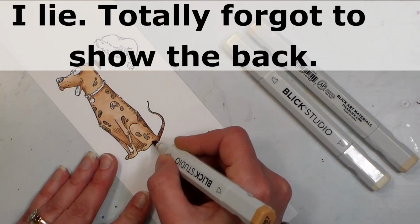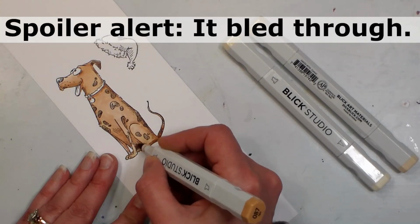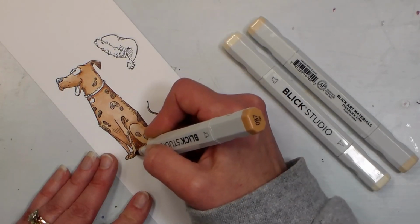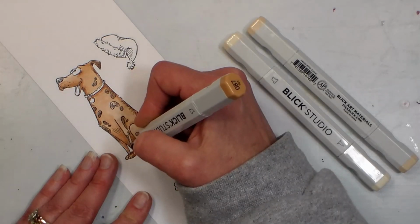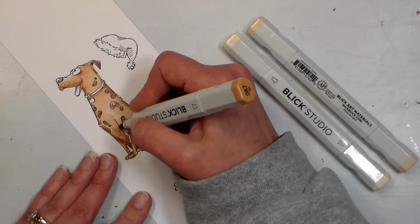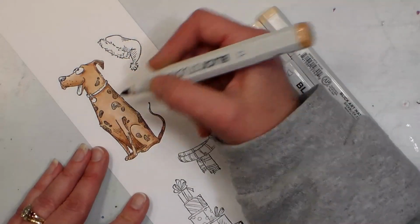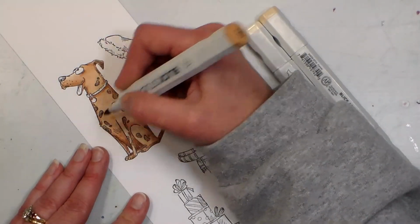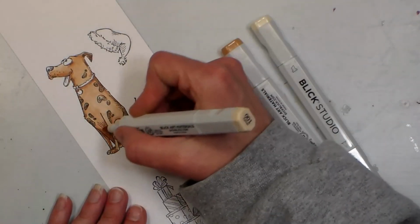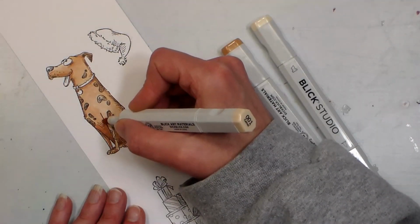So now I'm just going back in with that darkest color, adding any shadows in that I want, like on the bottom of the feet. And again, I am being careful because I think I might want to cut this out with a little bit of a border so it stands out from the background a little bit more. And I'm going to blend that in with its neighboring color.